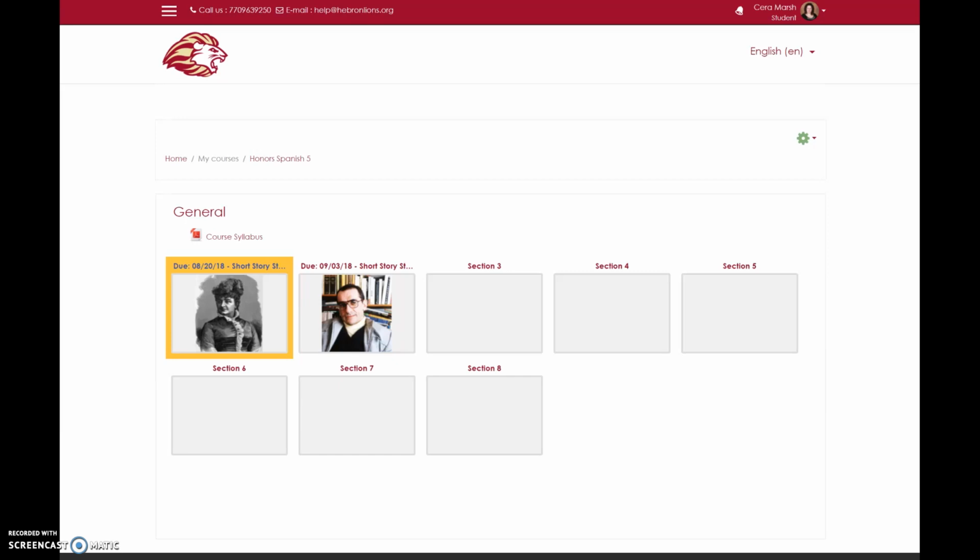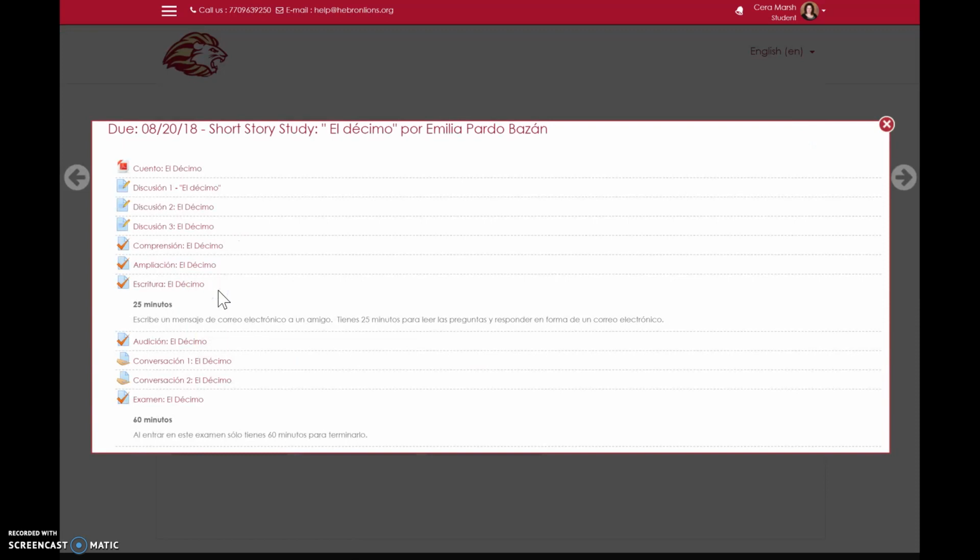Each individual module or short story or poem has a specific list of requirements. So when the student enters their LMS, or learning management system, whether that is Moodle, which you see here, or Blackboard or WebCT, whatever the learning management system may be, they would have different modules. So let's look at the first module.